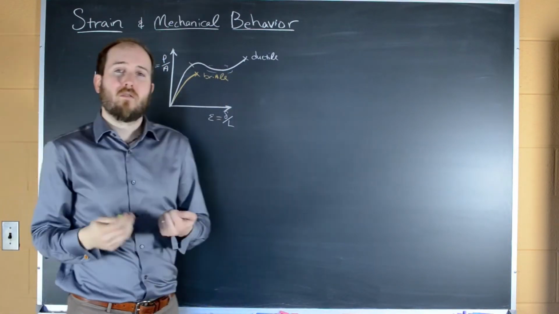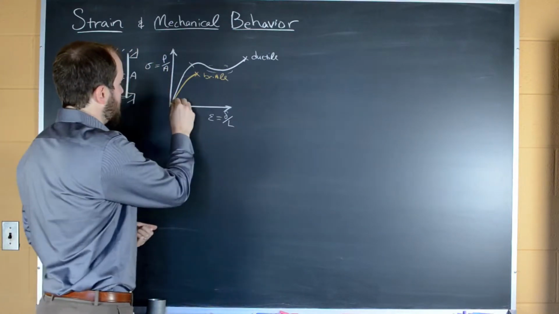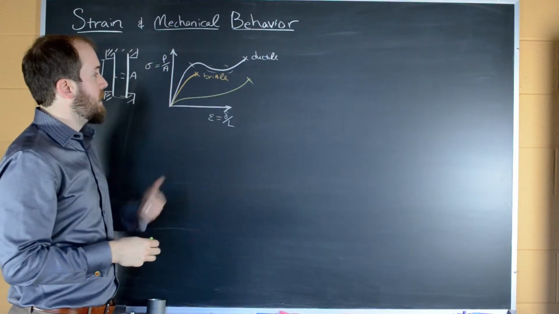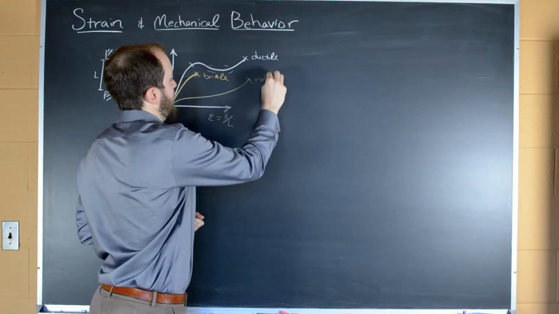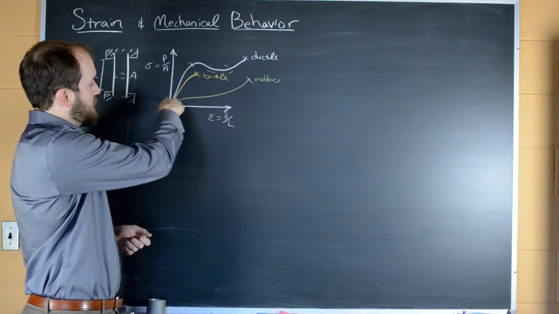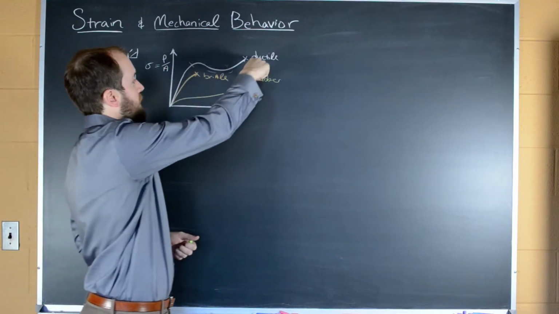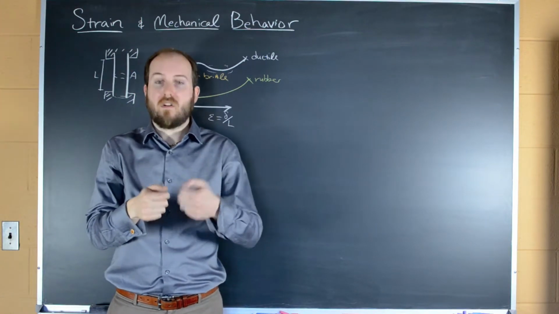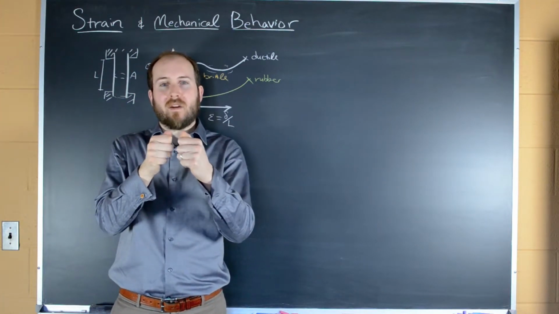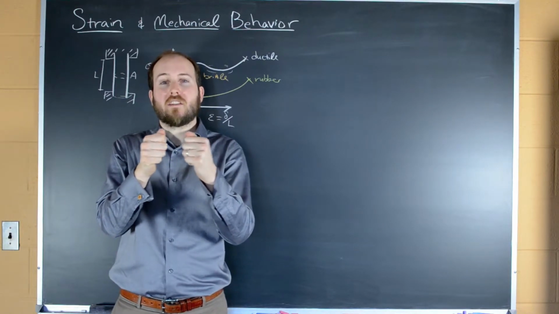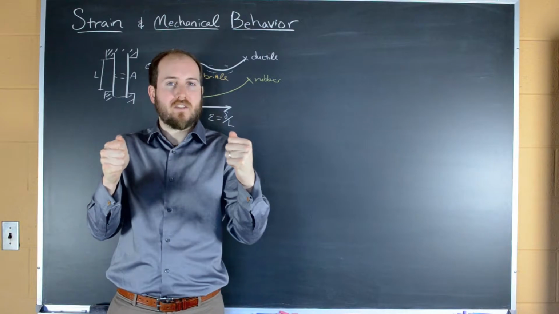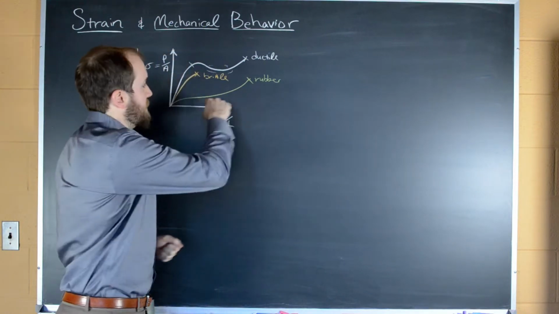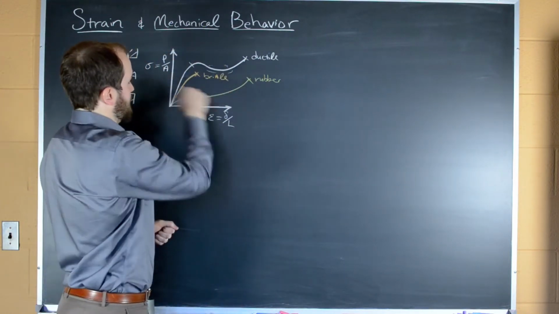And finally we can have something like rubber, natural or synthetic, which is going to behave in another nonlinear manner. This is what would be known as a hyperelastic manner, in which it's initially linear, and then there's some hardening until you get to the point where it snaps. The best way to envision this is to take a rubber band. If you first grab the rubber band and pull on it, there's some initial stiffness, but as you get to the point right before it breaks, to extend it a little bit further, the rubber becomes much stiffer, and that corresponds to this stiffening that we see here as the slope gets higher.